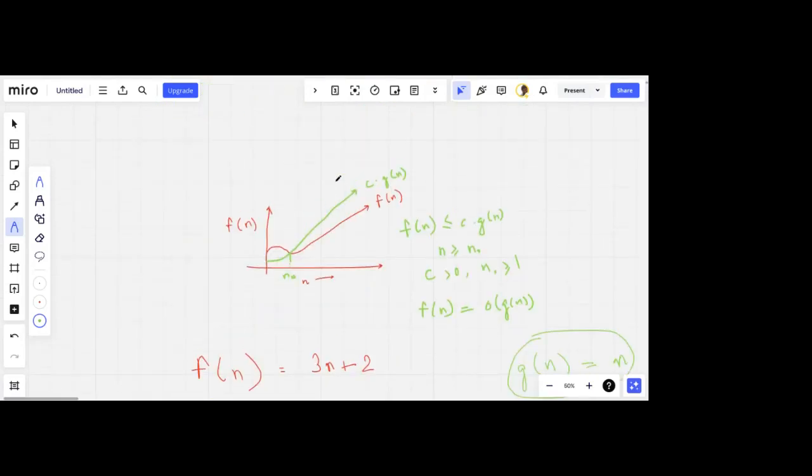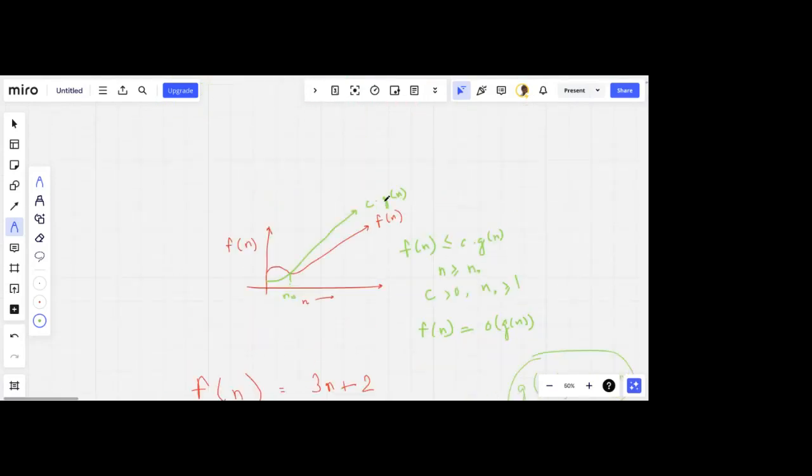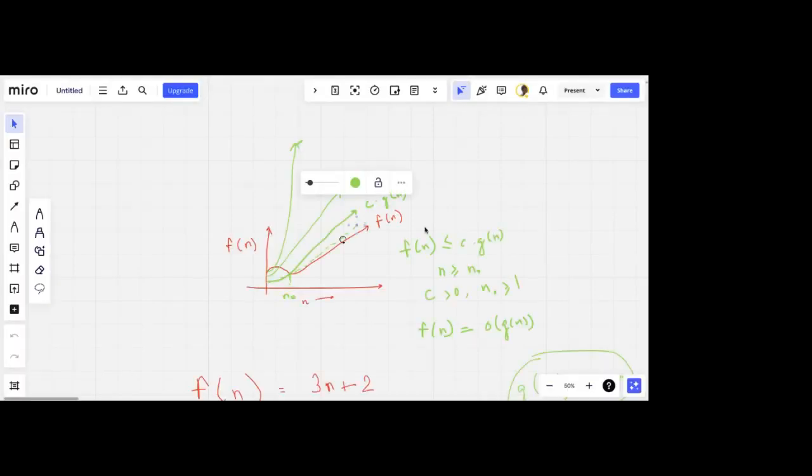That means that you can find any c into g of n, right? If you are asked this question, you can find this function also. You can find another function like this also. All of these will be big O of n, big O of n square, big O of n cube. But you have to find the tightest. The tightest would be the one that is the closest to f of n. That is what you need. That is why they say as tight bound as possible. Okay, is it clear, guys? What is the meaning of tight bound?